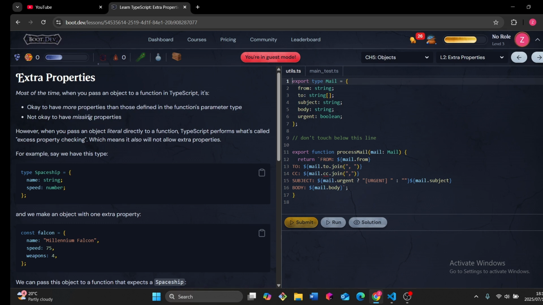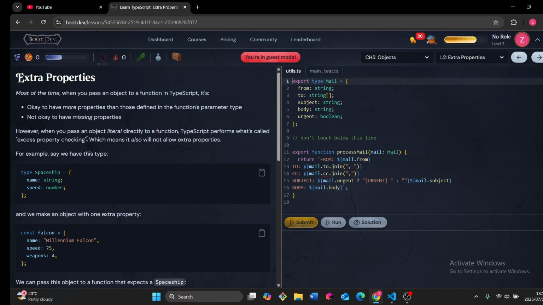Not okay to have missing properties. So you can have more, but you can't have missing properties here. You can pass in an object which has these properties and more, but you can't pass an object that just says maybe name. Okay, so you can't do that.